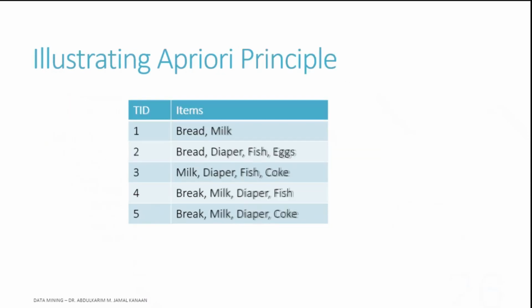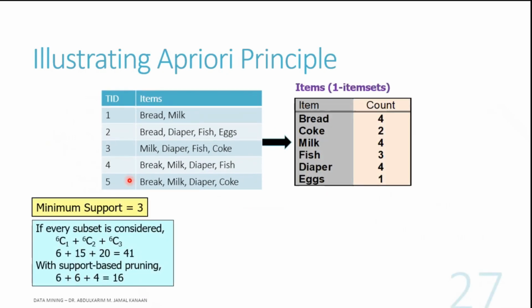So we start with having the candidates for one-item sets. These are the candidates. Okay. So simply you find all the unique items and put each item in one item set. And then you scan the database. The database simply is our table. And you find how many times each item has appeared inside the transactions.